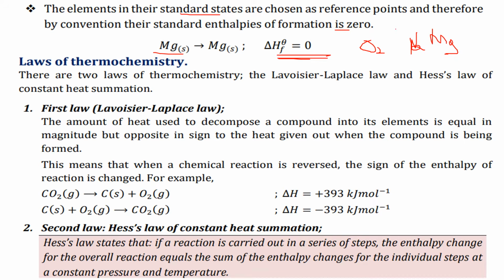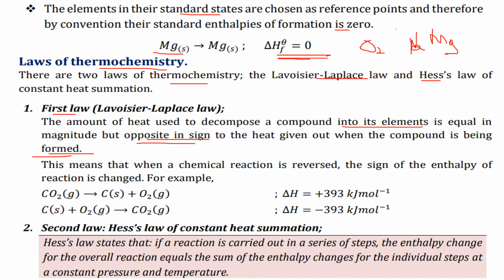Now let's look at the laws that are involved in thermochemistry. We are saying that there are two laws of thermochemistry involved in this topic: Laplace's law and Hess's law. Starting with Laplace's law, the first law says that the amount of heat used to decompose a compound into its specific elements is going to be equal in magnitude but opposite in sign to the heat given out when a compound is being formed. The amount of heat used to decompose any given compound into its elements is equal in magnitude but opposite in sign to the heat given out when the compound is formed.